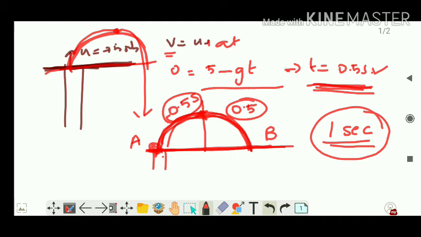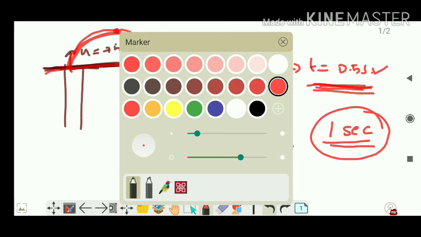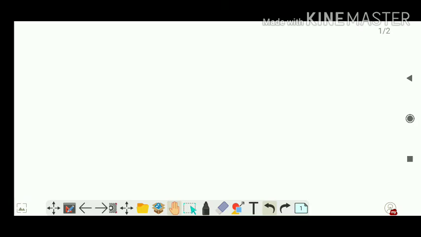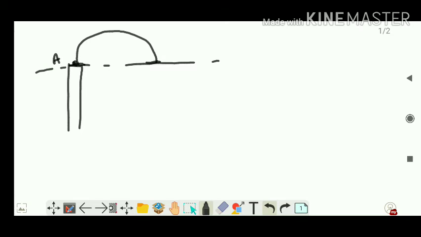How? Let's consider just the tower case. The second part of the question, finding the time for passing the mean point, can be solved by a simple approach. We have to understand the logic. So this is our tower, this is our initial position A and this is our mean position B. You are asked the time for reaching from A to B. That is our question.